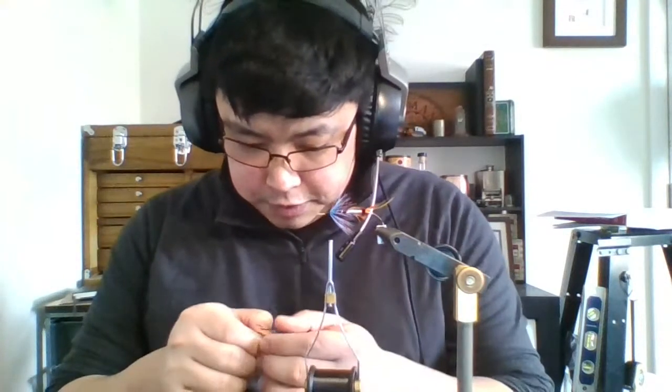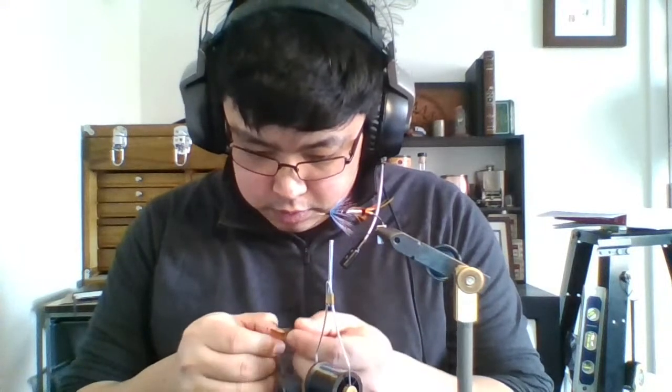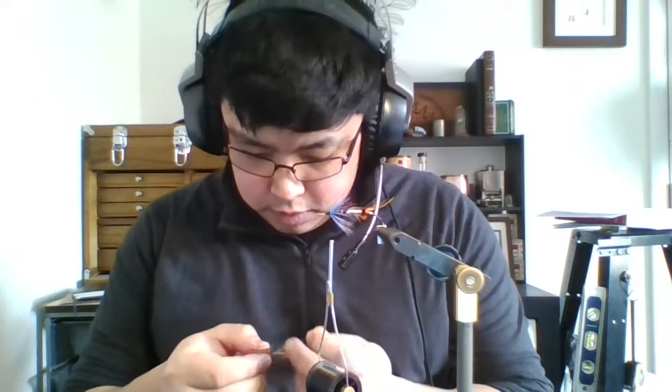Trash can. I like to tie with a trash can between my feet, because then I can just drop feather dust down between my feet.